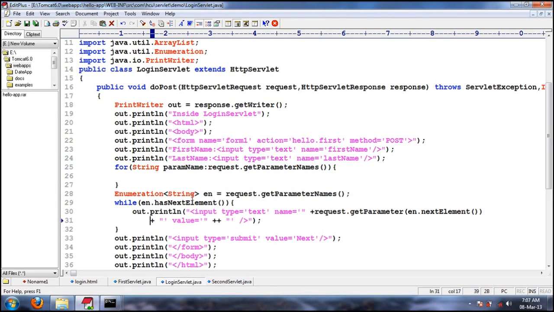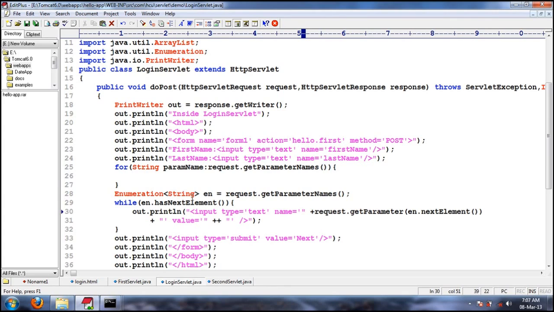Then close the single quote. And then after closing the single quote, what is it? Value. Value equal to, open the single quote.